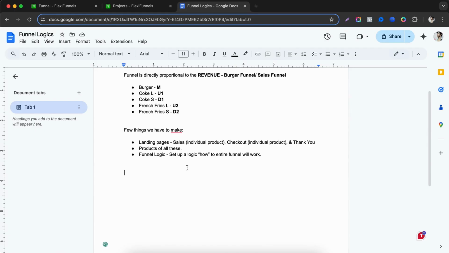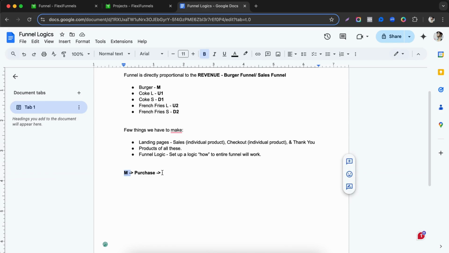On the very first step, we have added the burger as our main product. I'm just denoting it with M. M is our main product. Over here, if I'm purchasing this, first of all, definitely I have to purchase this, only then the upsell will work. Okay. So if I'm purchasing it, then it will reach the next funnel step, which is the upsell, because ultimately the more revenue we are getting, the person is purchasing the large one. Okay.